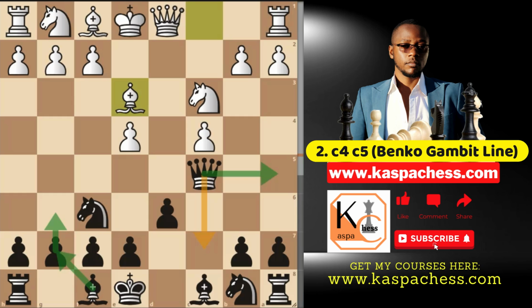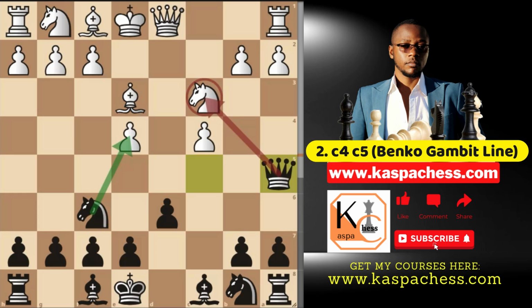But wait a second, this time white has played Bishop E3 too early, attacking our queen. So again, Queen C7 is good, but Queen A5 is better because it creates pressure on E4. I said whenever your queen is under attack by this dark squad bishop, just go Queen A5 first. Think of playing Queen A5 before going Queen C7. With Queen A5, you are pinning this knight, so taking on E4 now becomes a possibility.